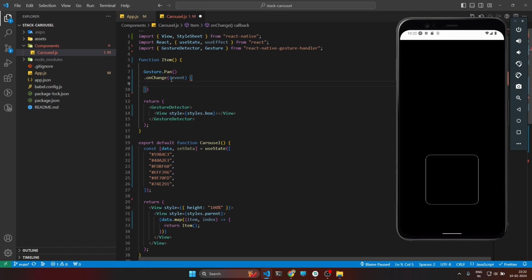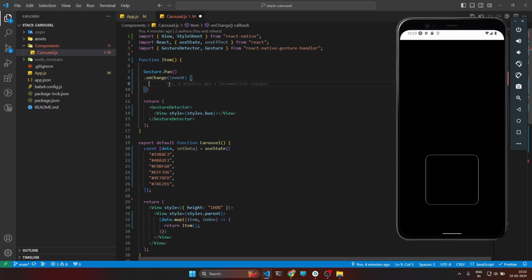And here we want two things. Since we can slide the card in any direction, we want two values from this: the x-axis value and the y-axis value, the displacement that we have done in both the axes, right? So this gives us exactly what we want.